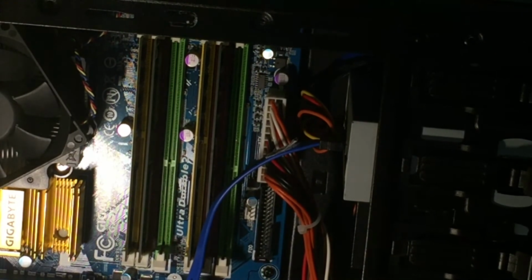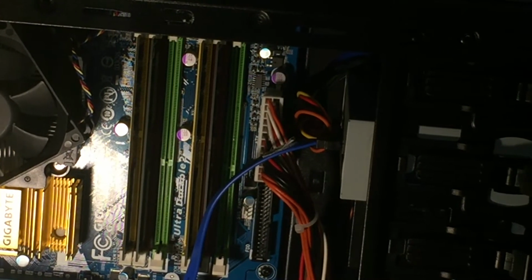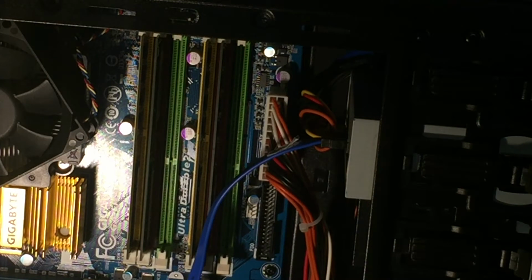So now that that's wired, we can work on the front panel. So in the manual, let's find it here. It says the front panel stuff somewhere. Forgive me for the low quality of the video. I warned you guys. Well, this is great. I can't find it. Hold on. I really should have done my research on this first.